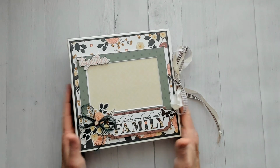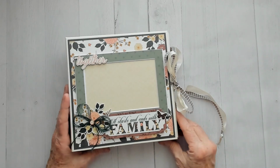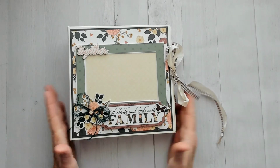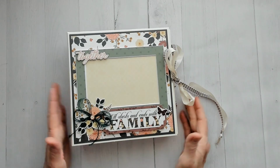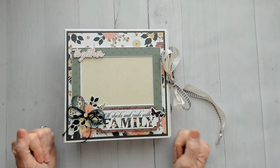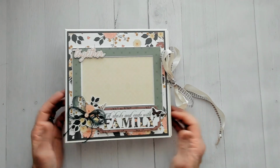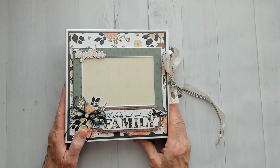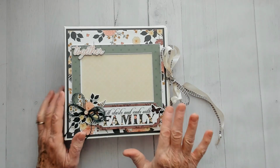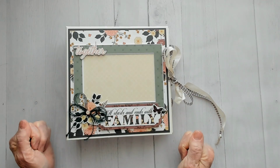Let's take a look at this album that I designed for Country Craft Creations using Echo Park's family collection, which is a 12x12 collection. I used 2 sheets of each of the patterned paper and then 2 sheets of the coordinating solid colors for that collection. And I really love how it turned out. I will link down below the products that I used for this project.